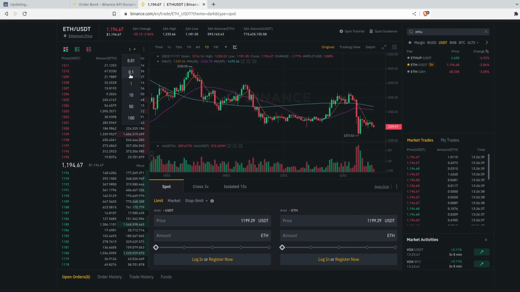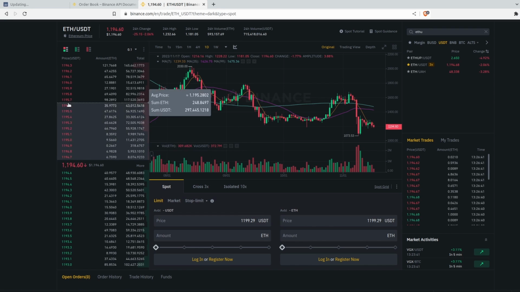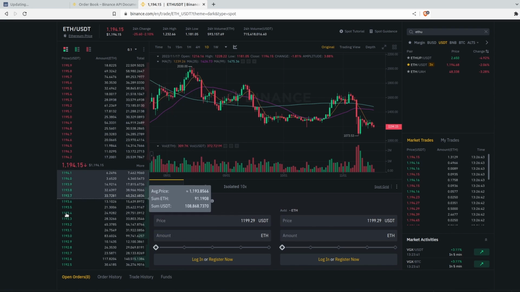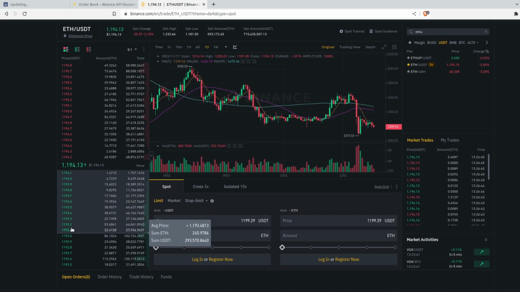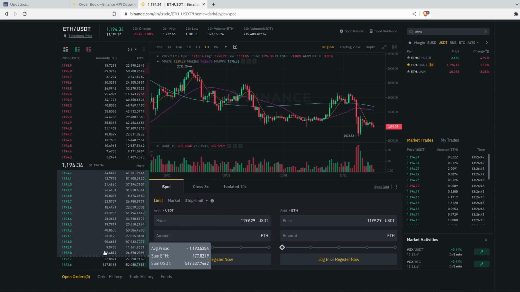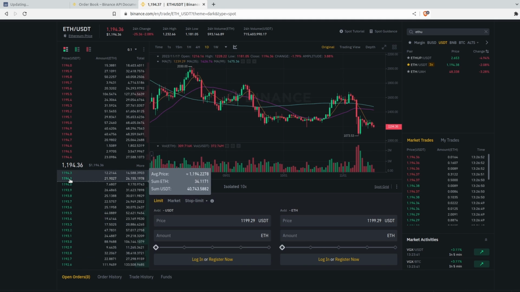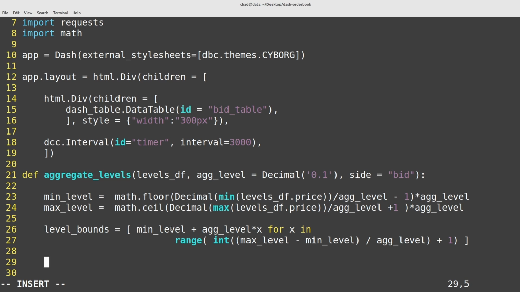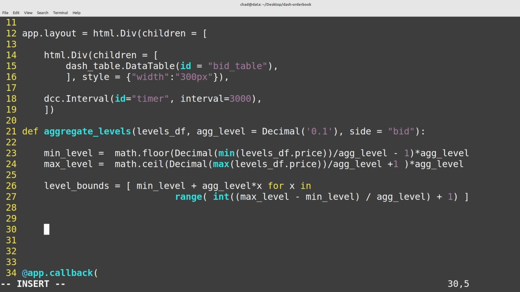So if I put this on 10 cents, we've essentially generated this list here, this column on the left. Now what we need to do is generate the column on the right. We need to figure out how much volume is in each of these buckets and aggregate it all up. So let's create a new column in this levels data frame here, and I'll call it bin.